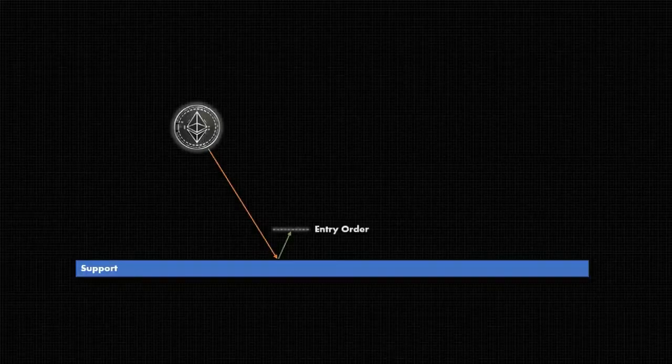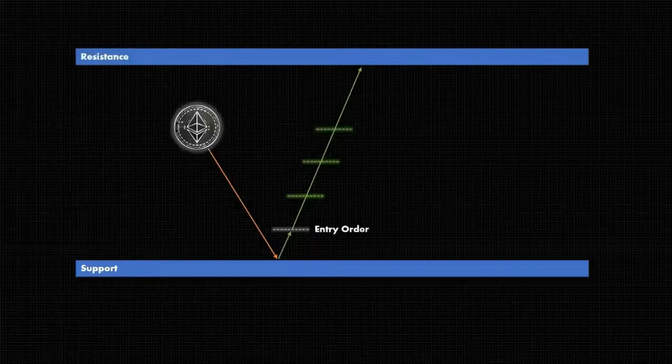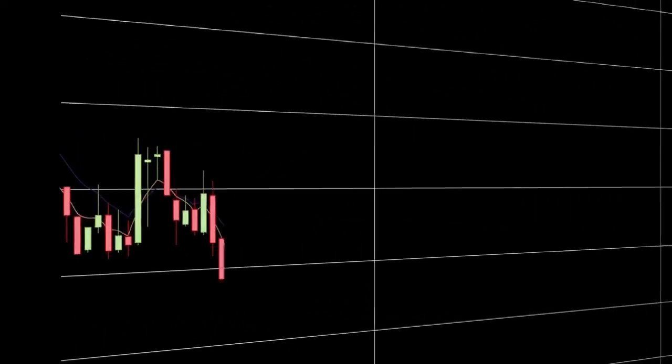As an example, let's say you've done your own technical analysis and predict that Ethereum is going to drop 5%, bounce off a support level, and then do a run up. You can configure EasyBot to wait for the market to fall 5%, retrace 1%, and then enter your initial order. EasyBot also has a trailing take profit to maximize profit on a run up, and you can decide how far the market has to pull back before it locks in your profits.